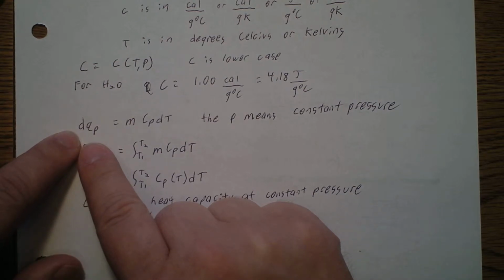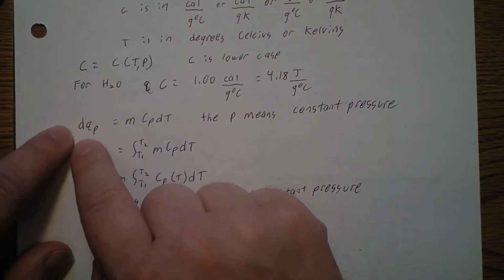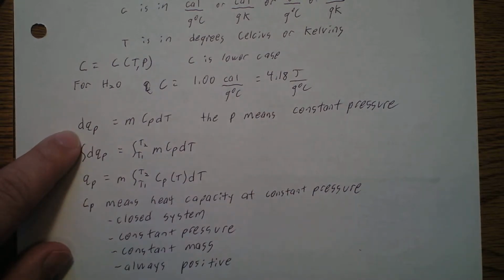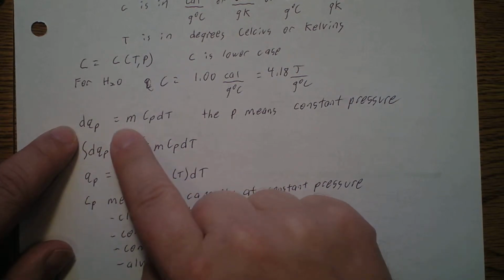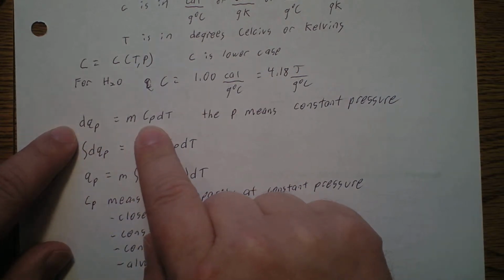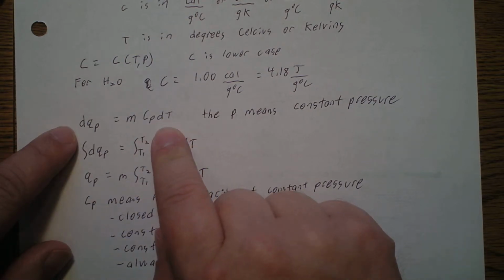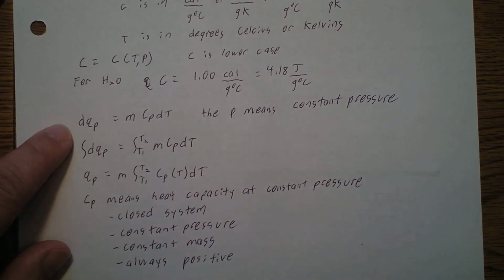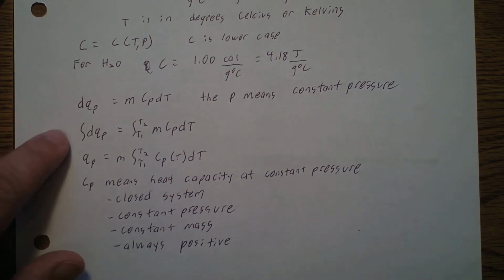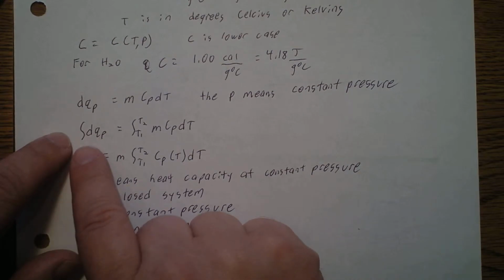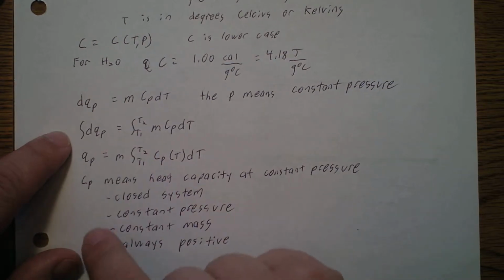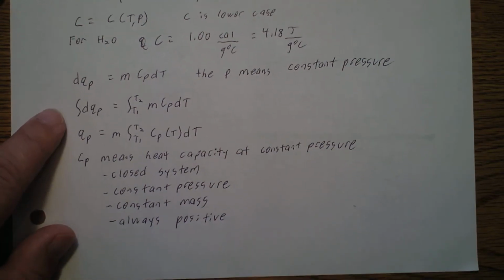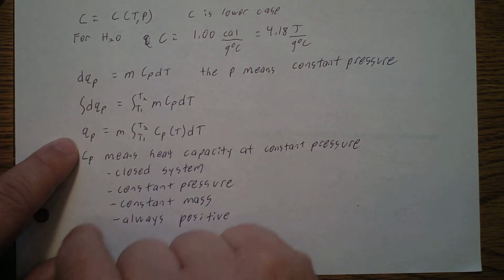Now, we can do this in a specific way, such as at constant pressure. So we have the differential of heat, so that's how fast heat is being transferred, or the infinitesimal change in heat at this constant pressure, is equal to mass times the specific heat at constant pressure times the differential of T. We're using differential instead of delta now because we're talking about the instantaneous change. So if we integrate both sides, we get the integral of the differential of heat at constant pressure is equal to the integral from temperature 1 to temperature 2 of mass times the specific heat at constant pressure with respect to temperature. Now the integral of a differential, of course, is just the original.